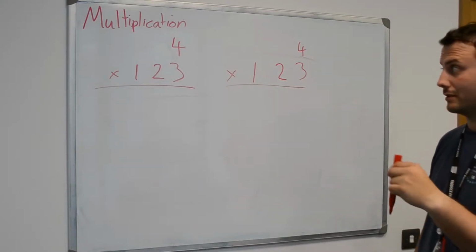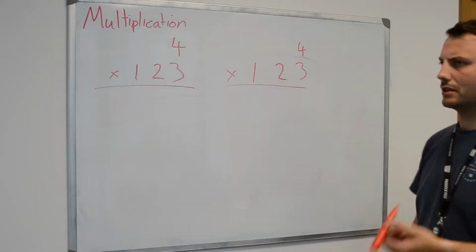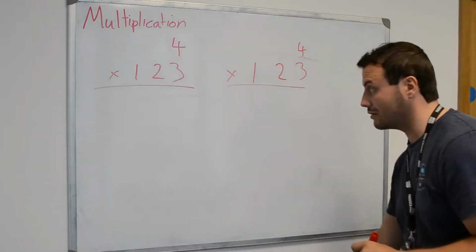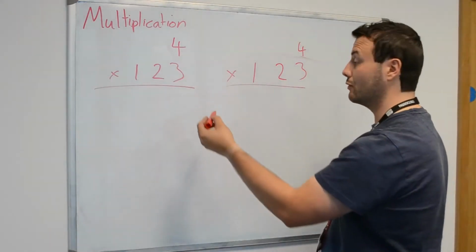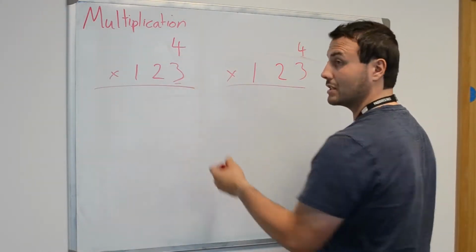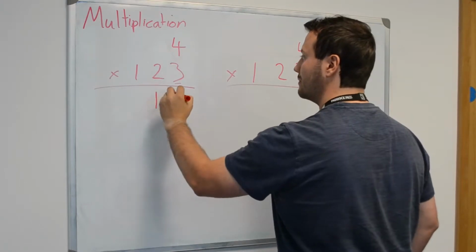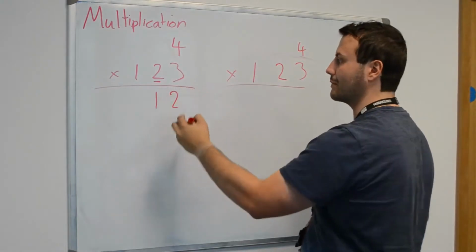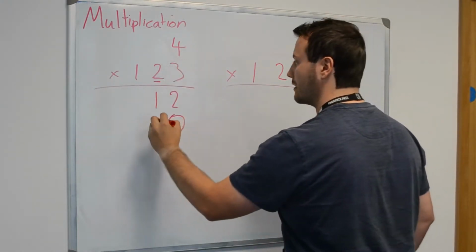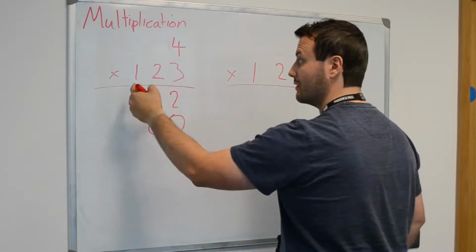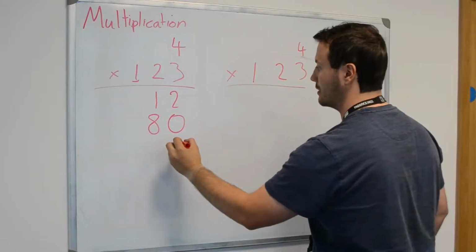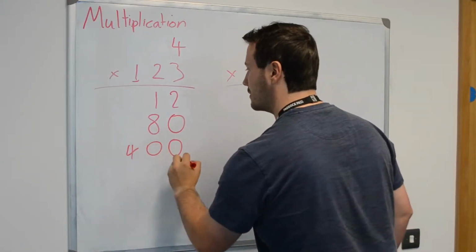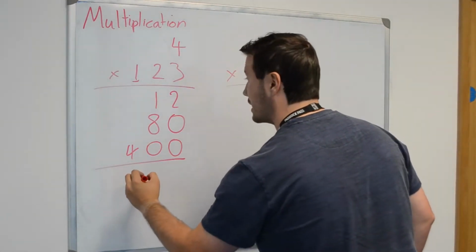So I was touching upon the target and the pivot when doing this multiplication. Now, you can do things either way around here. So the conventional method, as we've just done, if we take the example of 4 times 123, start with the pivot, which is 3. 3 4s are 12. Move the pivot along to the 2. Remember, this represents 20, so I have to add 0. 2 4s are 8. Shift the pivot along again to 1, which is 100, so you add 2 zeros. 1 times 4 is 4. Sum this together gives you 492.